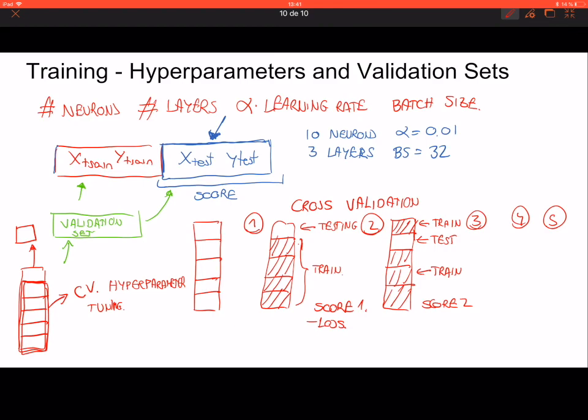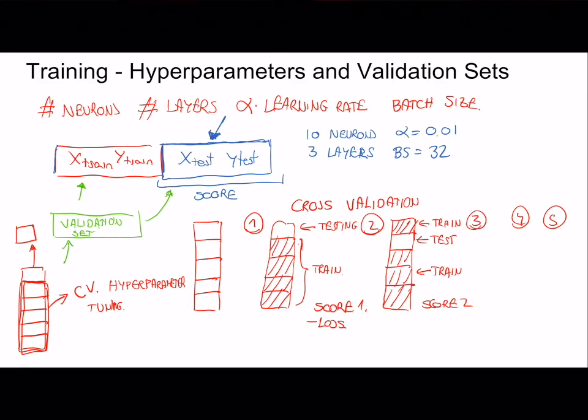And this is a way of using as much as possible of your data, but it's also less efficient, right? Because now you have 2 loops and you need to train many different models. It can get very inefficient, especially if you have a very large data set. But these techniques are normally applied to small data sets when you don't have enough samples. If you have like 2 million images, then using cross-validation is not that necessary, because you can just leave out a set for validation and a set for testing, and then train on the other subset of samples.